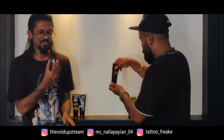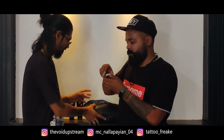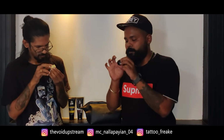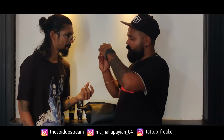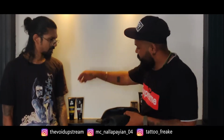Next is a kind of lip balm, a black flavor lip balm. Tastes like chocolate. This is choco, man, this is a choco smell. Yeah, I like it. So let us check out the product.